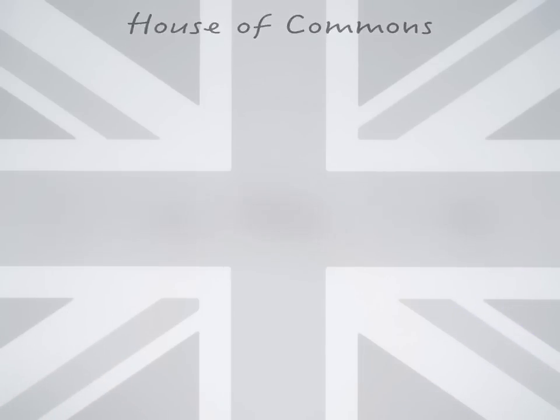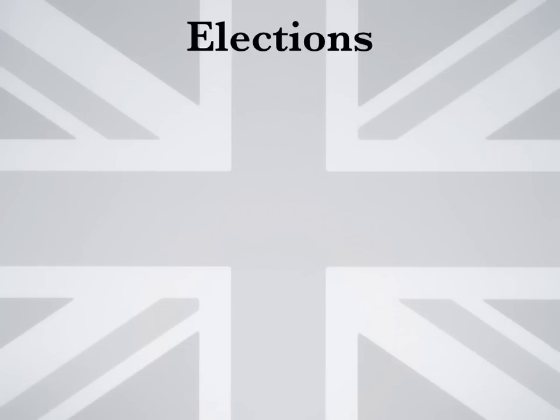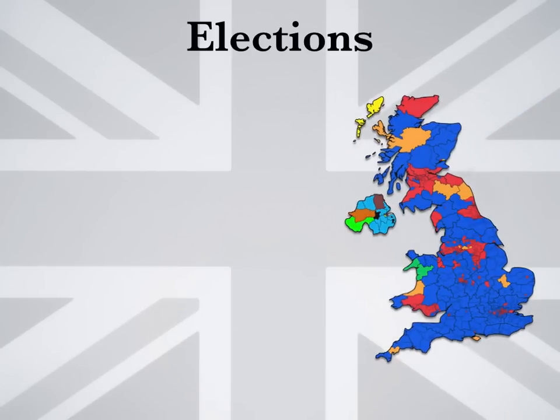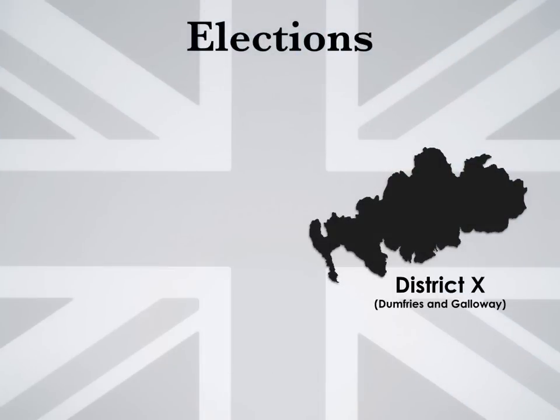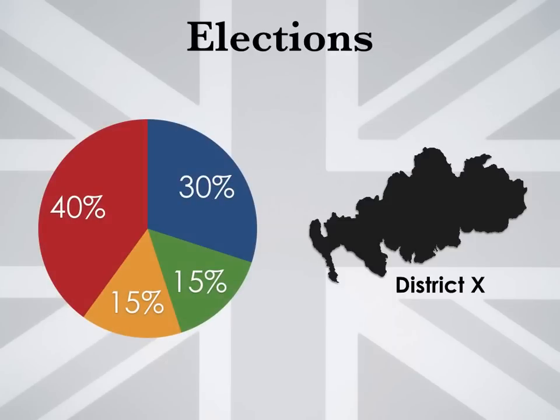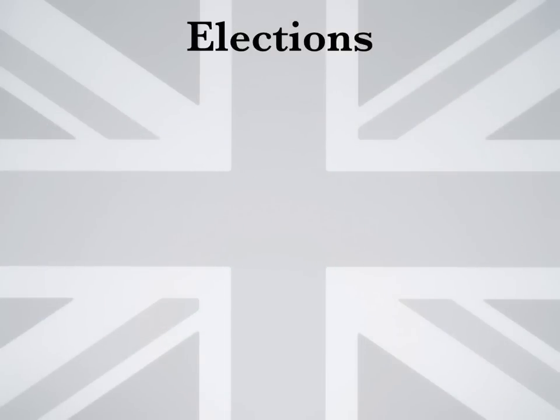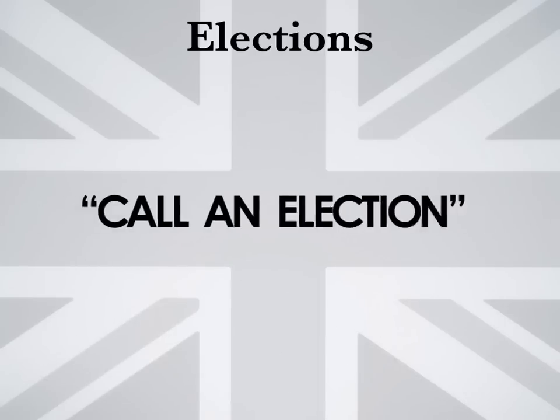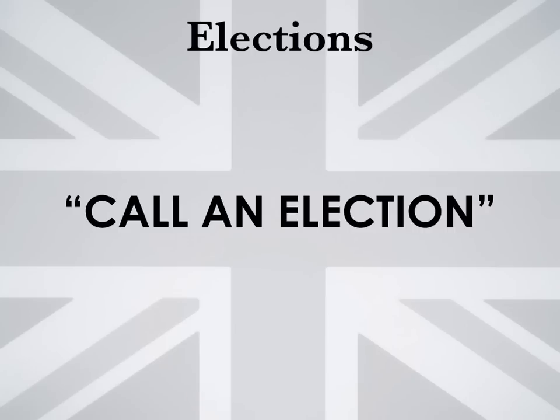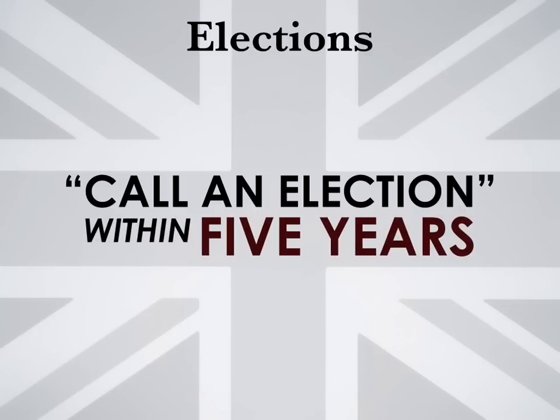So with this much power, how is the House of Commons elected? As mentioned before, each MP represents an electoral district, where they're elected by plurality. This means that to win an election, candidates only need the highest number of votes, but not necessarily a majority. So for example, if Red gets 40% of the vote and the next best candidate gets 30%, Red still wins, even without 51%. And, unlike in most countries, elections in the UK do not occur on a strict schedule. Instead, the House of Commons has to call an election when they deem it necessary. They're allowed to call an election essentially whenever they want, the only caveat being that they must do it within 5 years after the last election.